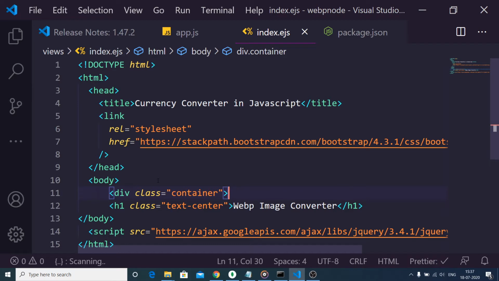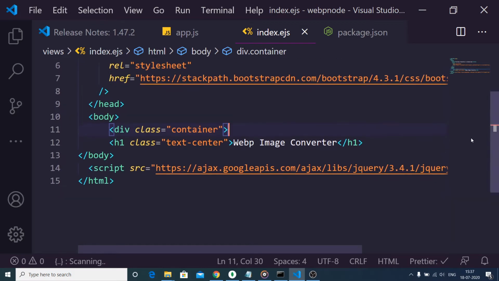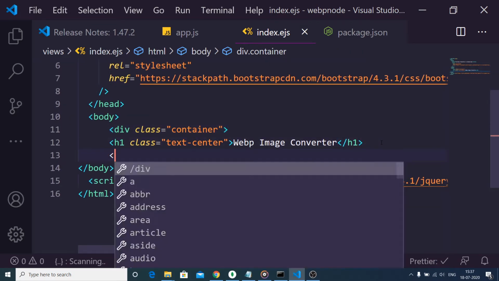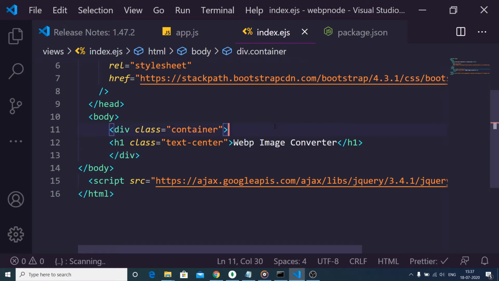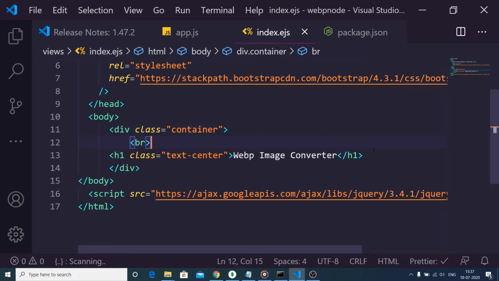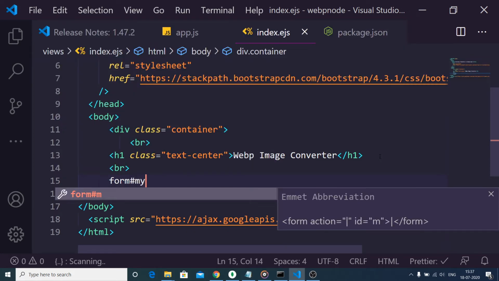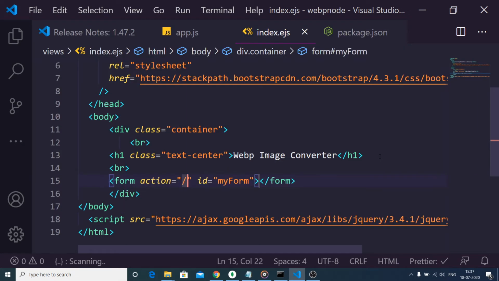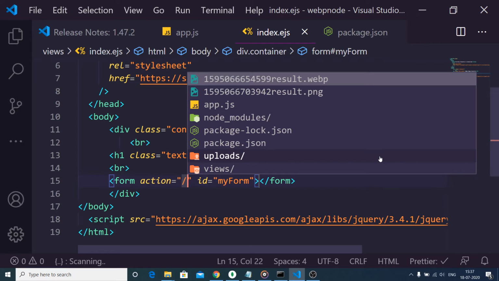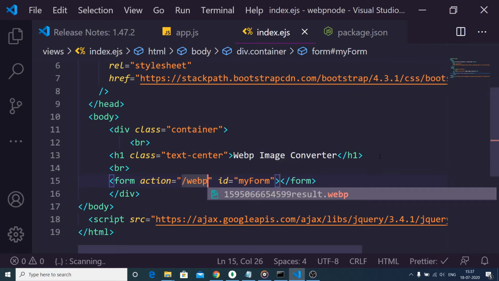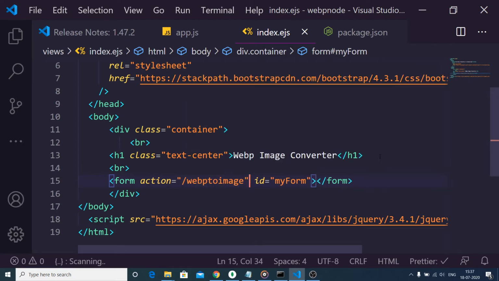This will give some margin and padding. Close the div tag and also make a break tag, and after this break tag we will have a simple form. The action will go to this route which will be webp-to-image.